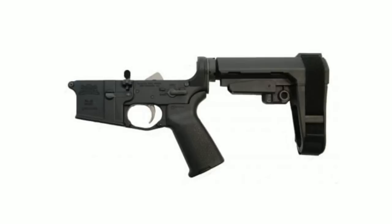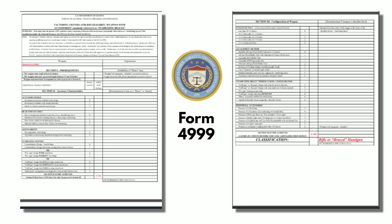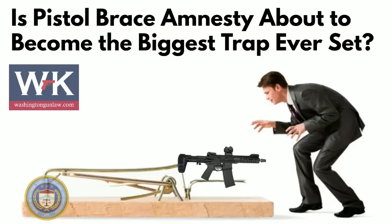When we buy firearms in their completed format, they will be listed under that completed format. The other way we can lawfully accumulate AR pistols is to buy receivers, fill out 4473s, but they would be recorded in Sections A and C as others. We could then configure them into either rifles or pistol platforms. With that understanding, we know that ATF is on this rampage where they're going to be taking a look at all these AR pistols and trying to determine whether they are really AR pistols or NFA-regulated short barrel rifles — through a form called 4999. We've done videos about what a huge trap I think this whole pistol brace amnesty registration is and how they're going to set the trap.